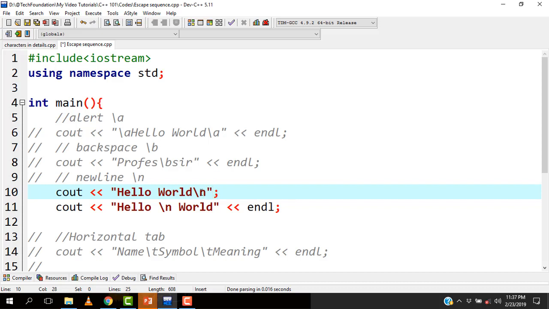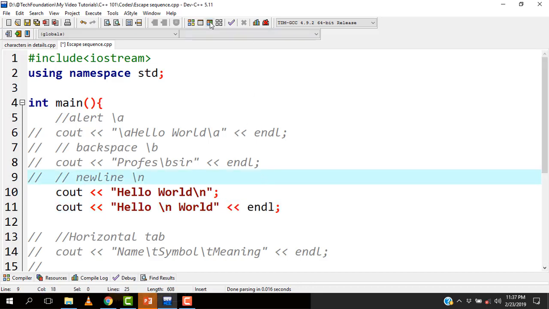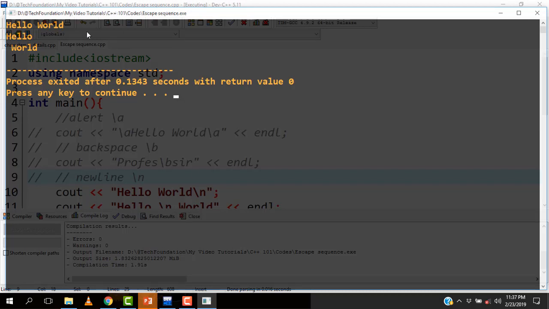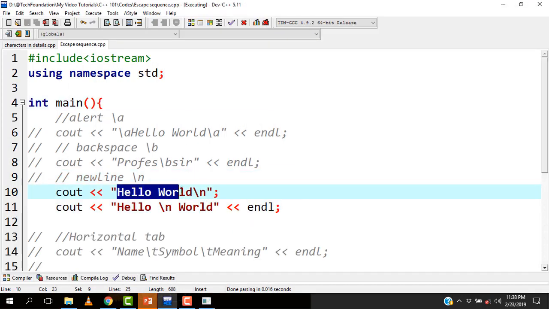And when we do this, it will have the same effect as putting the \n at the end. So let's take a look at it. You can see hello world, and the next one was printed on the next line. Okay, so let's look at the code. Here we have hello world followed by a backslash, and this backslash told it to take it to the next line. Now, in case you don't believe what I'm saying, let's delete this line and see what happens next.